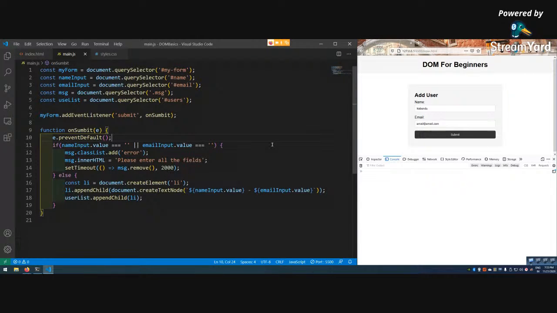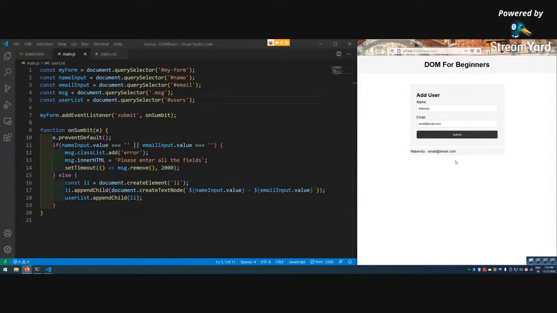Did I save it? User list is not defined. Oh, there is nothing like user list. Either I have to change this to userList. So that's why it's very important to open the console. See, and it is working perfectly. I want it like this, but as you might have seen, it is not going away.